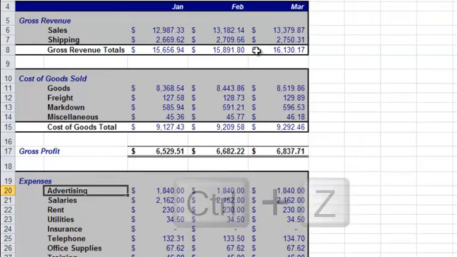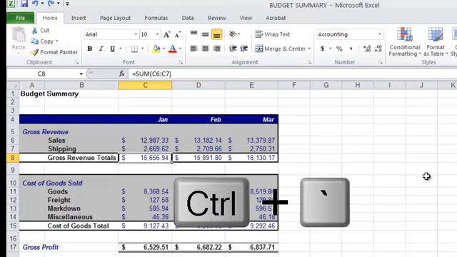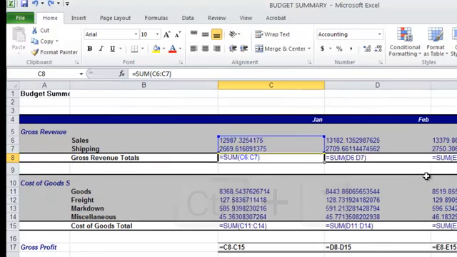Now oftentimes on a spreadsheet like this, we have our formulas, and our formulas, when we click on it, show us that formula in the formula bar, but the actual cell shows the results of that formula. There are times when we're troubleshooting, we want to see what these formulas are, we want them revealed. Now you can do this through the options, but a shortcut way of doing it is holding down your Control key and clicking on the key to the left of the number 1 key along the top row, and that displays or toggles on the formula view.